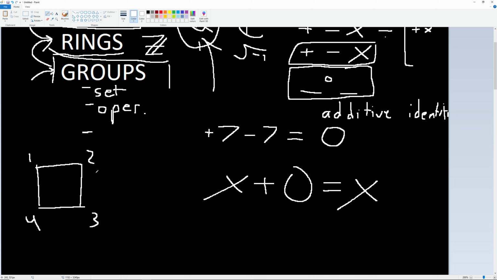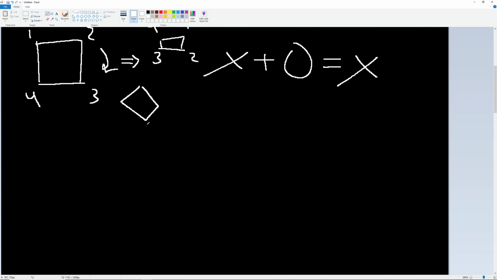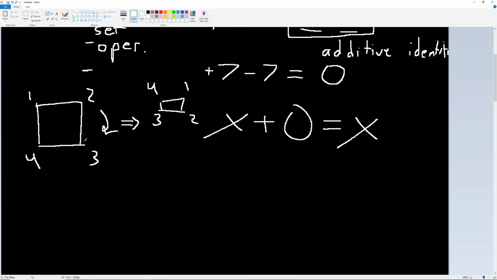And we want to preserve the square, but we can move the labelings. So, for example, we could rotate everything like this, and then we would get 4, 1, 2, 3, like that, right? Does that make sense? Just rotated everything by 90 degrees. But we're not counting something like this, okay? For whatever reason. If you want to count that stuff, that's a Lie group, that's a continuous group. I made a video on that before. You can check that out. It's complicated. But anyway, we're talking right now about discrete groups, not continuous.